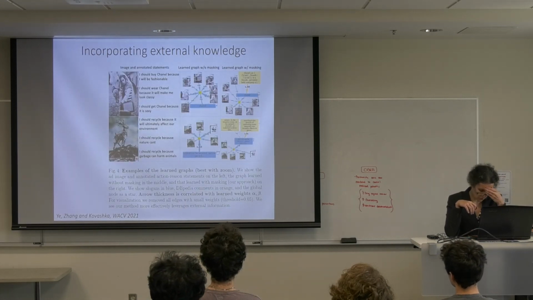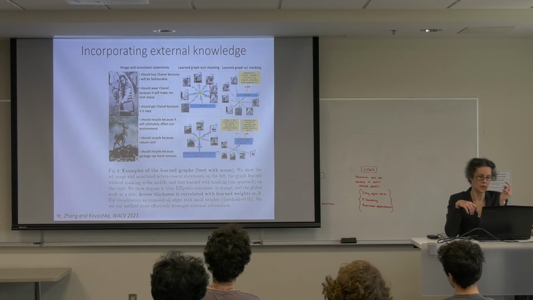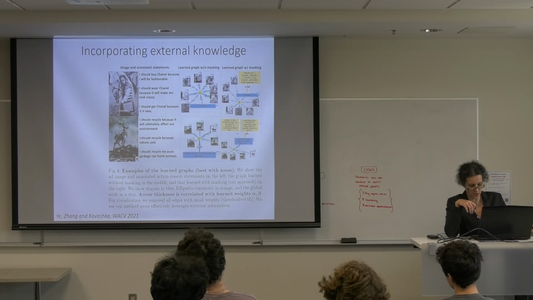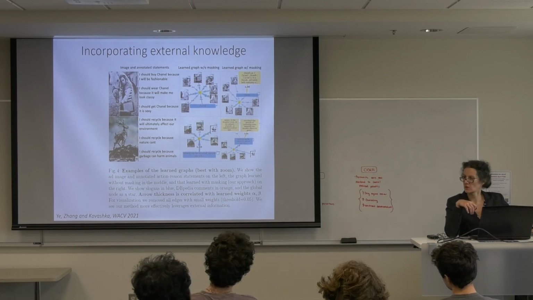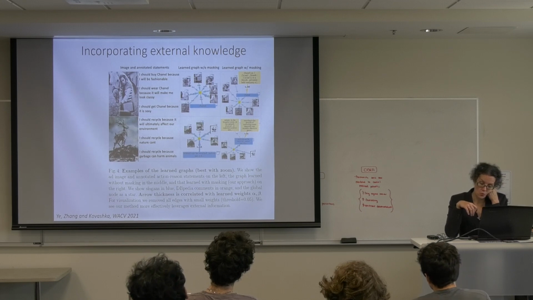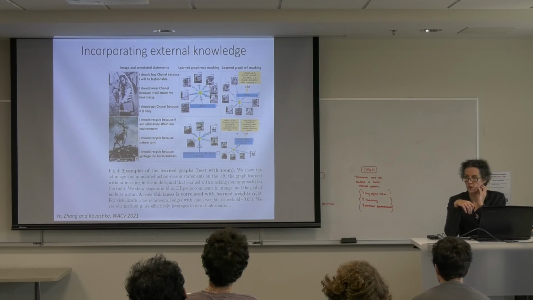Something that I was interested in: we have a variety of methods that try to do this task. Give it an image, predict the right description of it, specifically what you should do based on the ad and why you should do it. So I should buy Chanel because I'll be fashionable, or I should recycle because it will ultimately affect our environment. Again, at the time that we were doing this, there were not these foundation models that are supposed to have massive common sense. Yet we still thought it doesn't make sense that we should even try to learn all the information you need to do this task just on our ads data set.